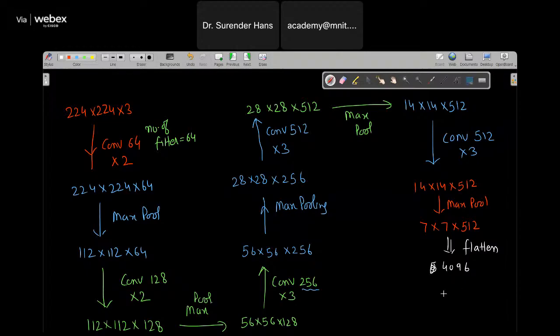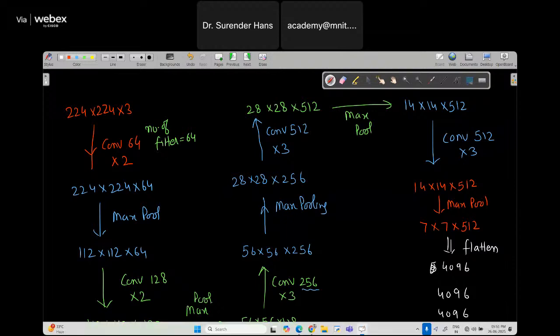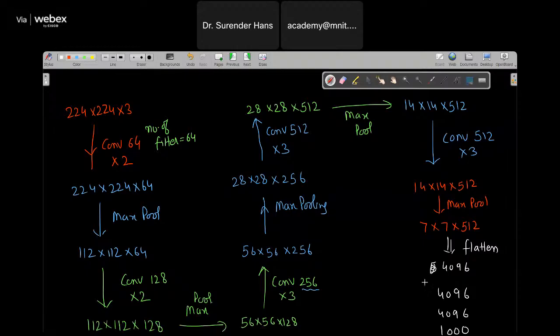So now 4096, the number of nodes in the first hidden layer is 4096, the number of nodes in the second hidden layer is 4096, and the number of nodes in the output layer is 1000, because of the softmax. Okay, and the dataset is the ImageNet dataset. Clear? So now we are going to calculate the learnable parameters, the trainable parameters.